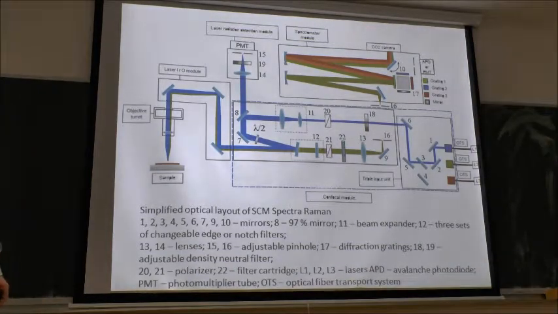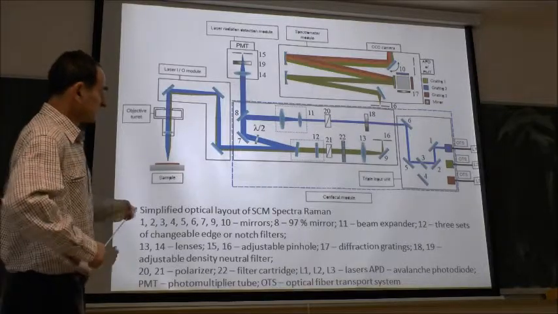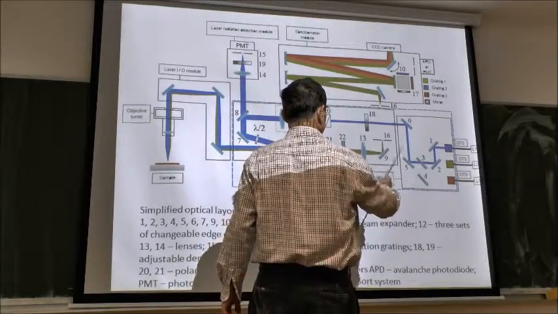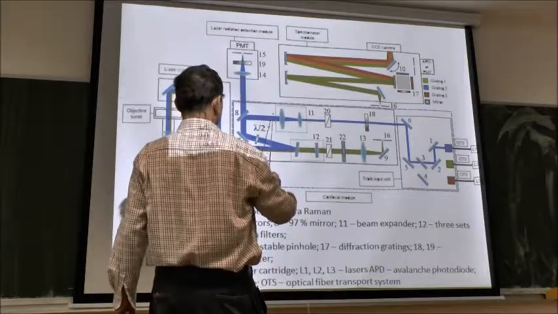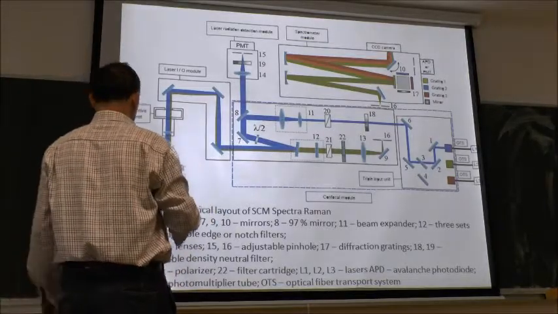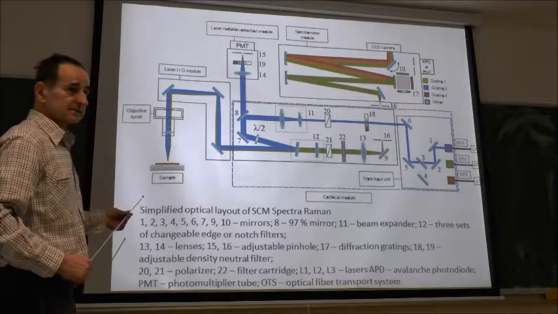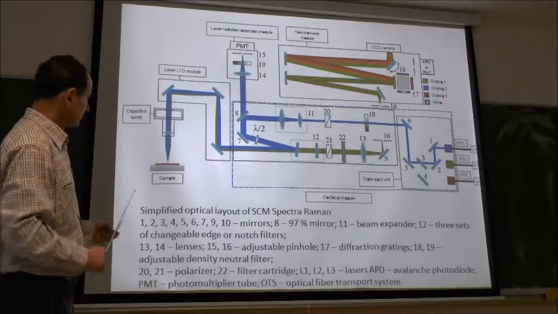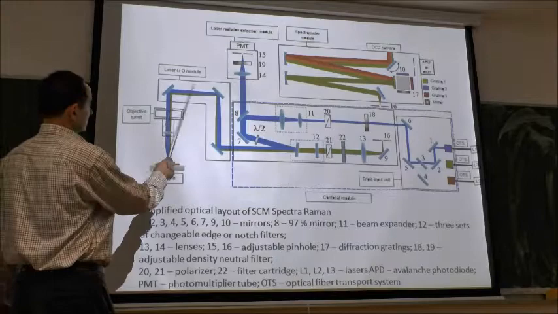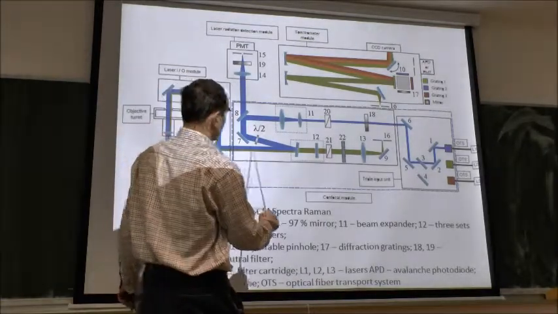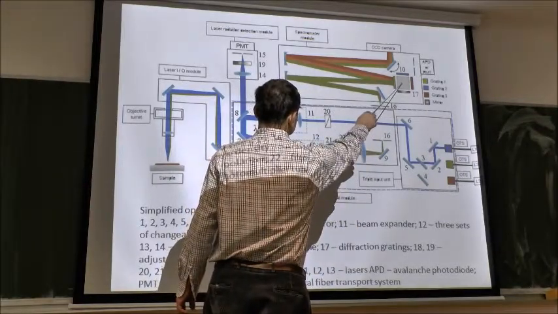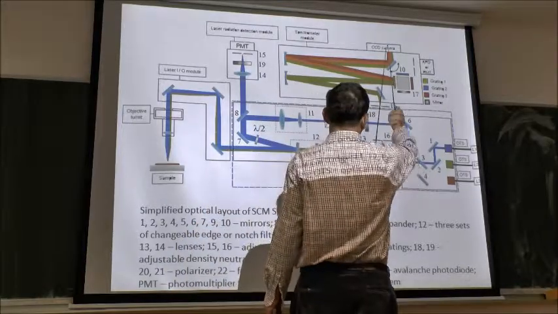Here is a schematic for the laser beam travel. The laser enters the spectrometer through the optics and it travels to the microscope. In the sample it is scattered, and the scattered light is collected by the objective in 180 degree back scattering geometry and sent back. Here it enters the spectrometer, where it is dispersed by a grating and measured on a CCD camera.